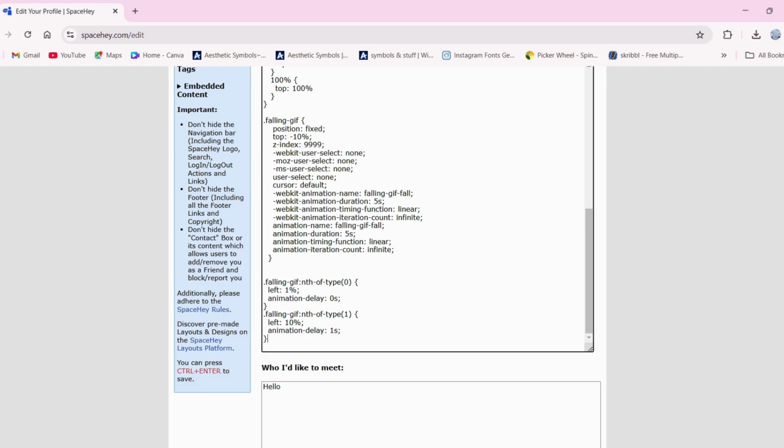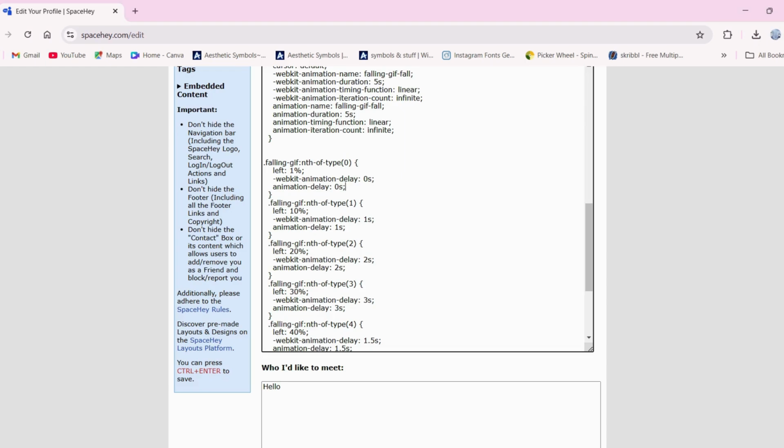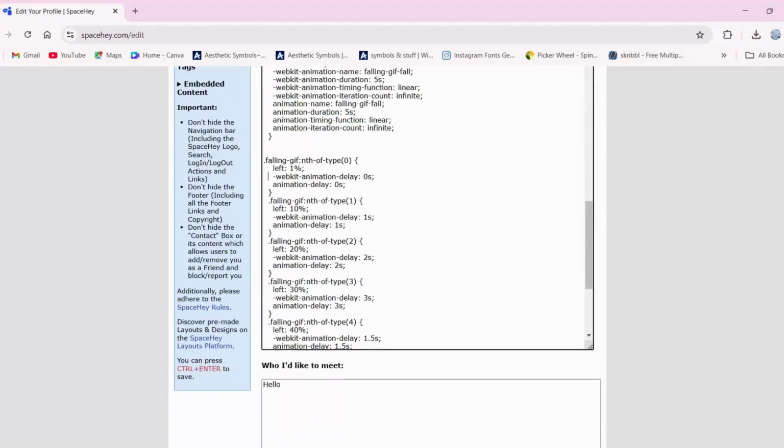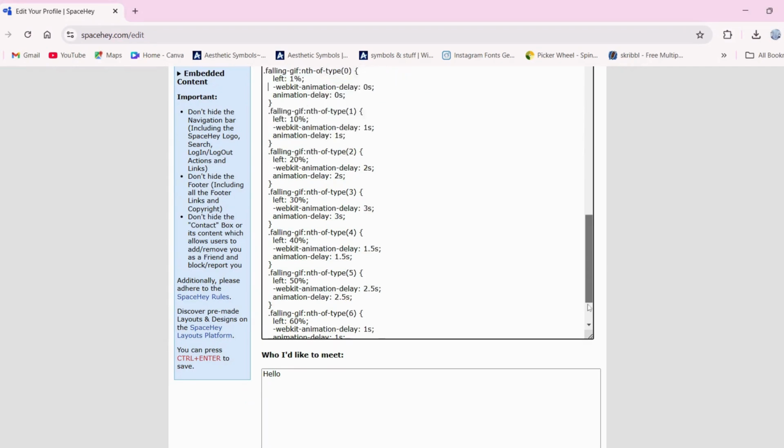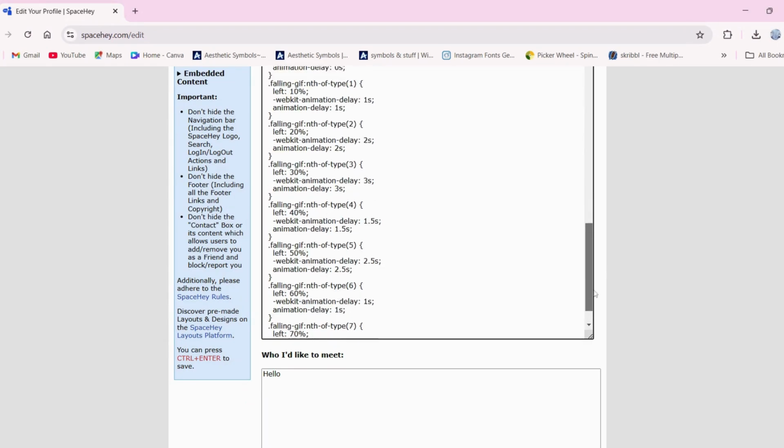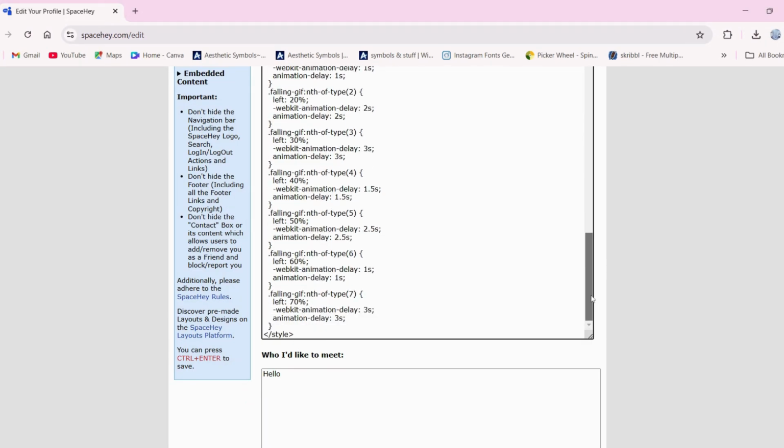So now it is time to add a custom position to the 8 gifs that I added. And voila, I have added all of them. Also, for some reason in the other code that I had, I completely forgot to add this WebKit thing. But do not worry because again, the code will be in the comments. You do not have to type it out yourself. It is a lot, I know. All you have to do really is just change the images that I'm going to leave down below. But again, it's good to know what all of these things do and why we're even adding them in the first place. All right.